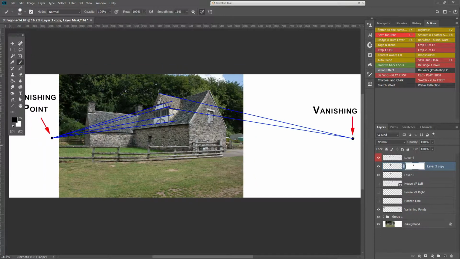So I hope you've enjoyed this tutorial. I hope it's not been too technical. It's something you can practice with. There's some great tools in Photoshop to allow you to get the perspective right. I've done it one way, but I would imagine there's hundreds of ways to get the same results.